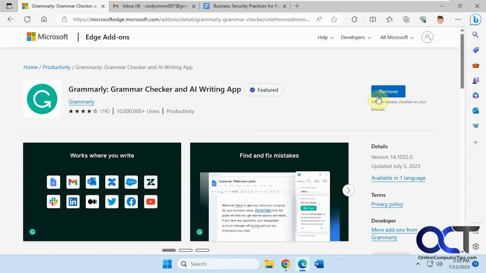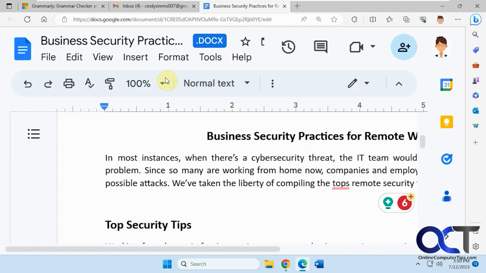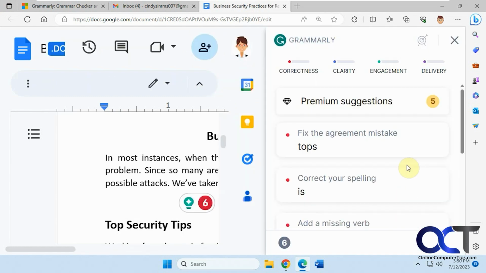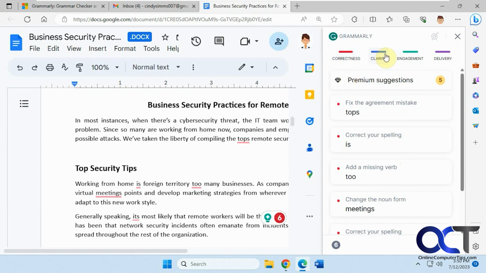All right, so once you click on Add from the button here, you just have to sign in with your Grammarly account. If you don't have a Grammarly account, you can make a free one real quick. And then once you have it there, let's say you're in a Google document here. As you start typing, you have this little guy popping up here. If you click on the number here, it tells you what's going on. It's broken down into different types of issues. And premium suggestions will show you some more advanced corrections that it can make if you have one of the paid accounts.